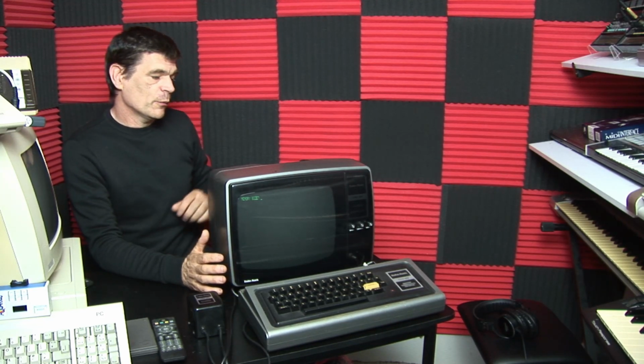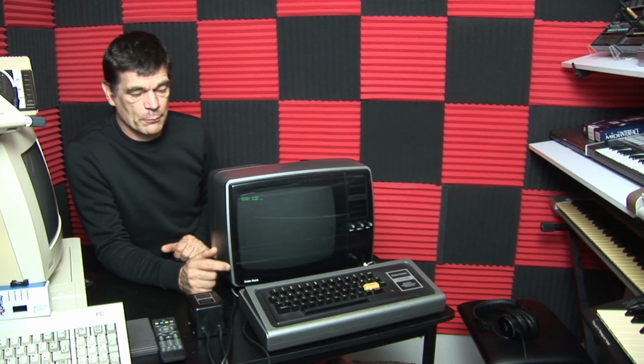Not going to be too down on this machine, because I actually like this machine. I like using it. It was nice to type on. It had a decent BASIC. I didn't have the monitor when I had this machine. I had a small TV set, which was fine for what I wanted it for, being a black and white machine anyway. And I didn't really find that much of limitations, because I came from a ZX81, which had a much worse keyboard, less memory and so on. So it was a step up to a lot of machines that were out there at the time.